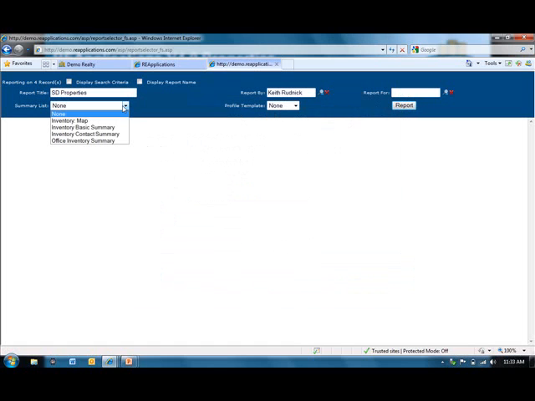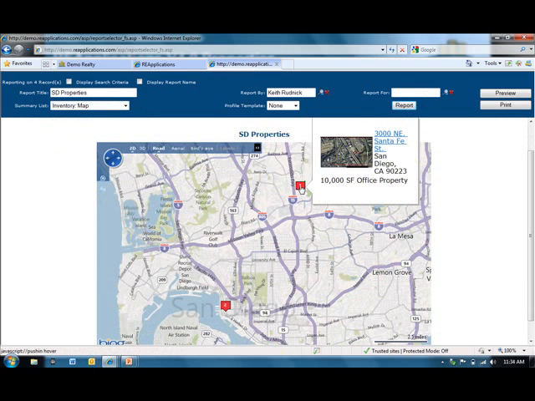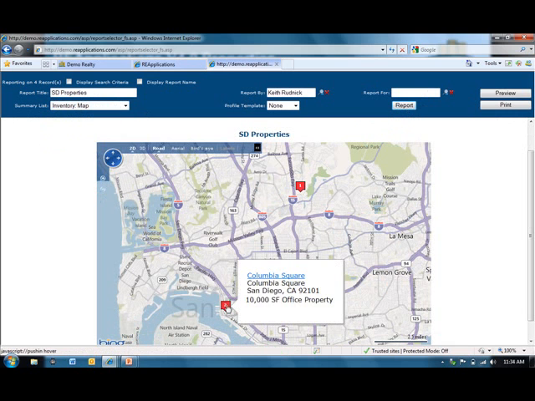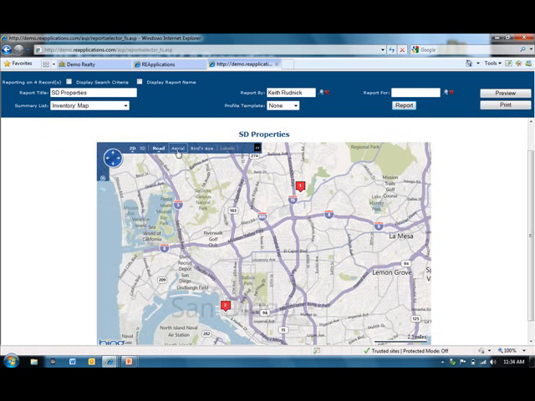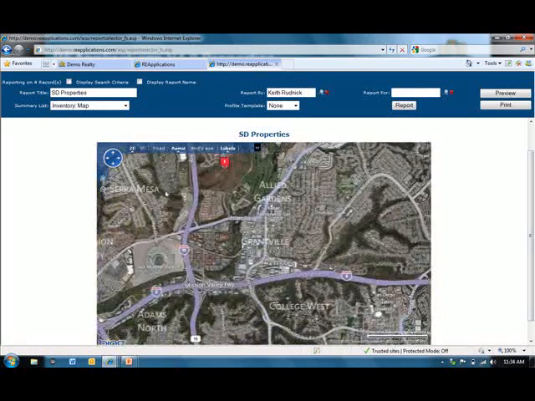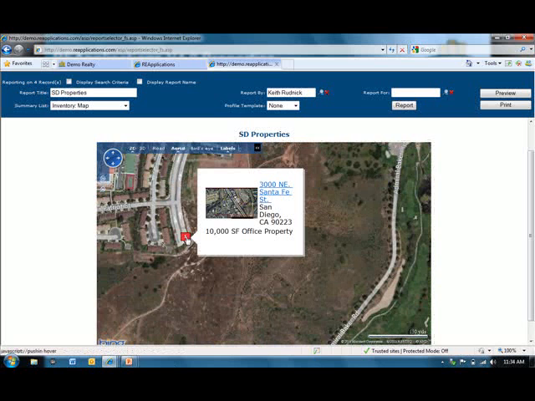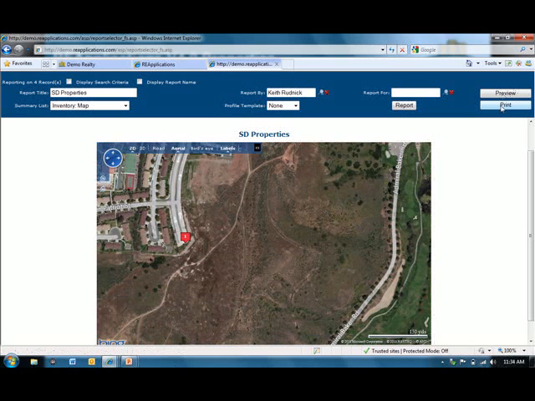Under the summary list, you will see a list of different types of reports that you can run. In this case, I'm on properties, so I have 4 different property records I can search on, or report on. I have a map, which will pin each of the records, and if I mouse over the pin, it brings up a thumbnail as well as some basic information about it. I can click on aerial and zoom in. This is a live map before you print it. Once you get it where you want, you can then either preview it or hit the print button.